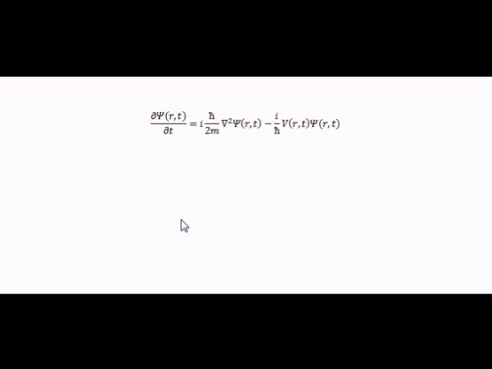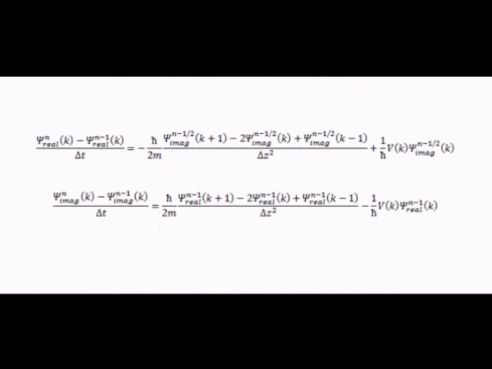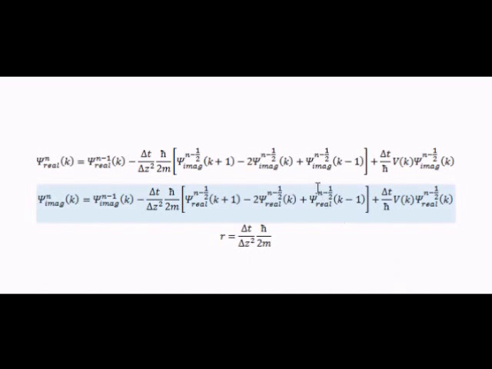So it's going to look like this. Here's the real part and here's the imaginary part. Now we're going to use Finite Difference to approximate both equations. We want to solve for psi n of real and psi n of imaginary. So that will look like this, and these two equations will be plugged into MATLAB. And R will be a Courant number.